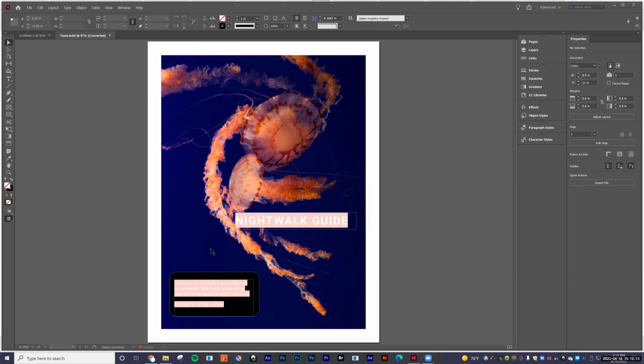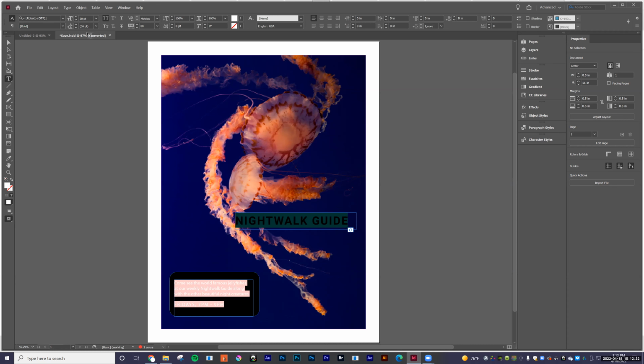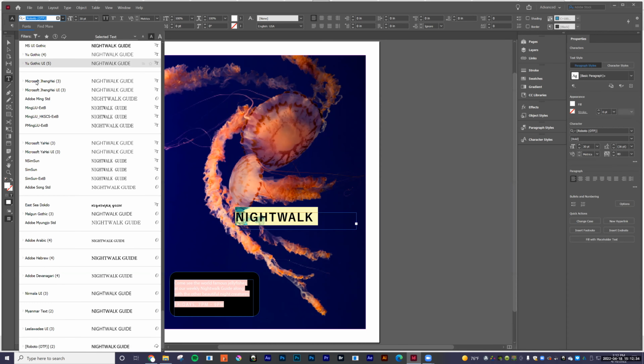So one of the first things you'll notice is that there's this horrible pink tinge over the text. That means that that font is currently not being loaded. And there's a number of ways that that problem can be solved. Right now, what I'm just going to do is I'm going to grab my cursor, I'm going to scroll over the text, and I'm just going to substitute it with a different font.